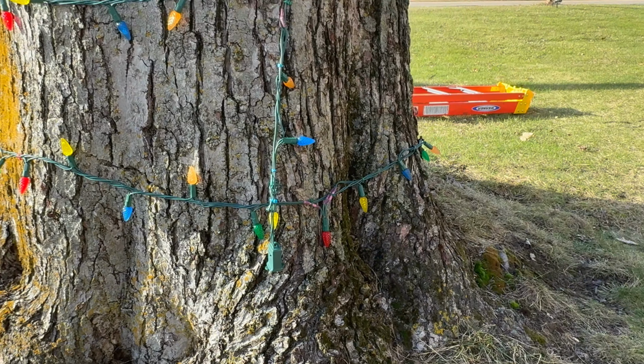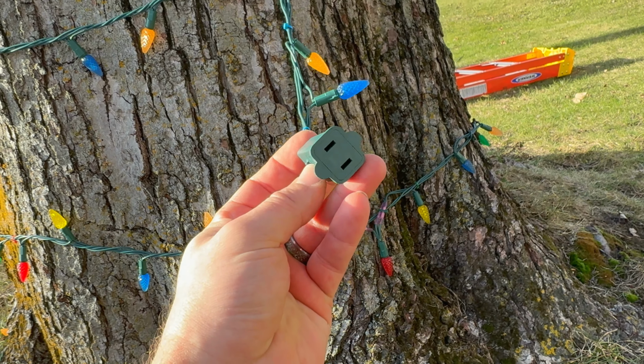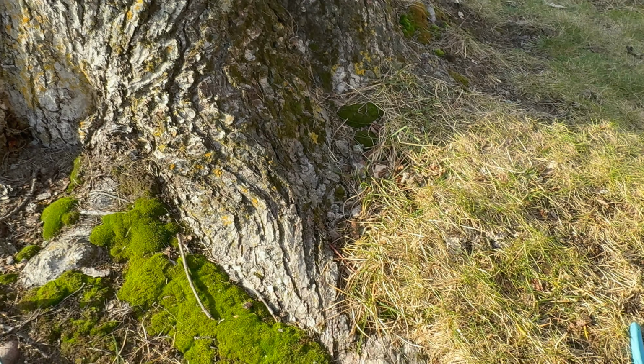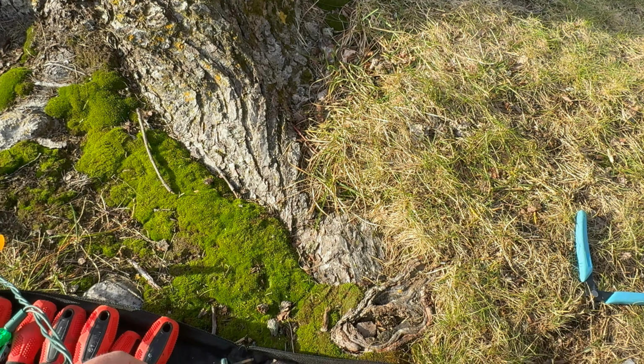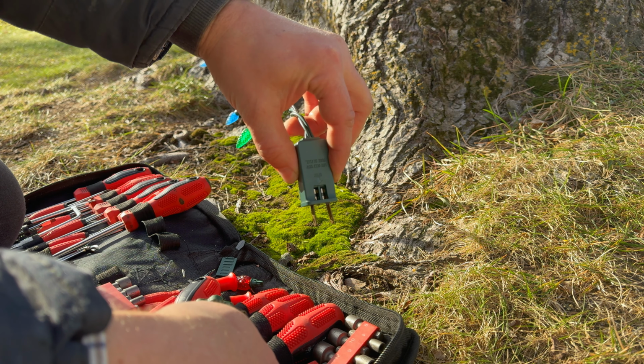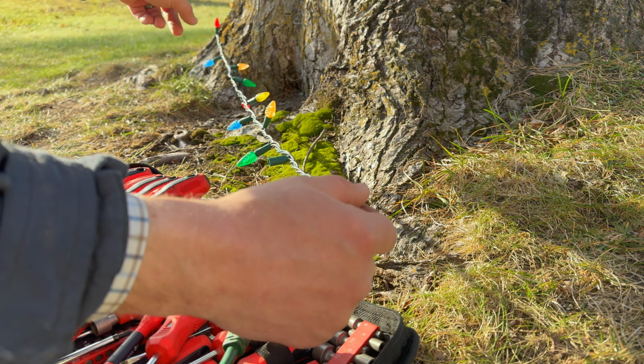Again, I can't find nothing on the strand, Evan. I suppose I could take this end apart, but I don't know if there's anything in this end. Is there? I don't remember if there is or not, Evan. It seems like there might be, but we'll start with this and just see if we pop them again. I don't know if you folks saw that on camera or not, but there it went. Yep. And I even took the first bulb out here too, just so none of these bulbs would light.